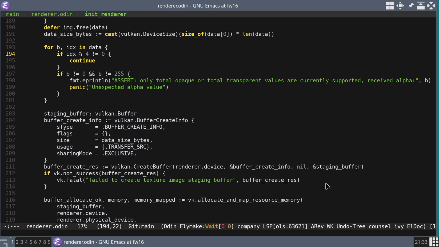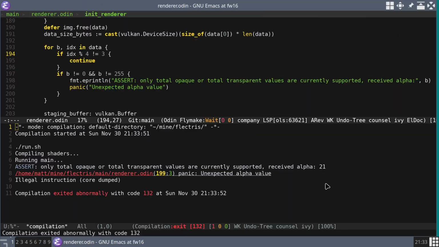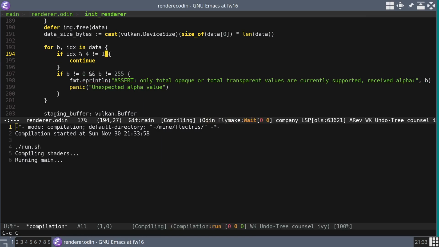Four is not equal to 0. Index. Ah, that's a point. The index at 0 will hit that. Does that hit it? Unexpected alpha value. Do they all hit it?